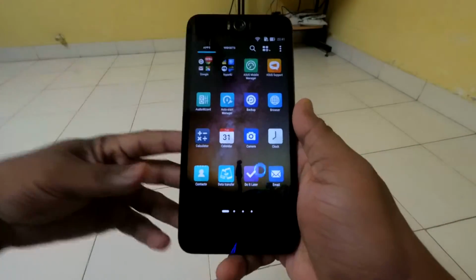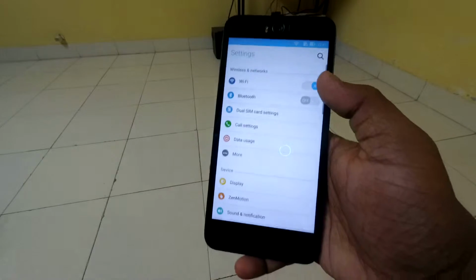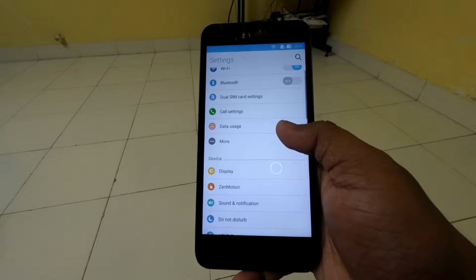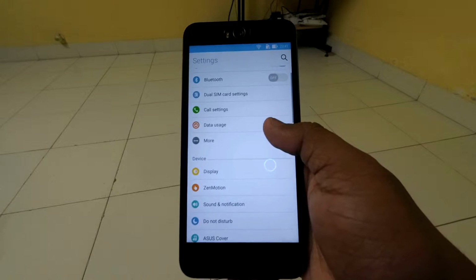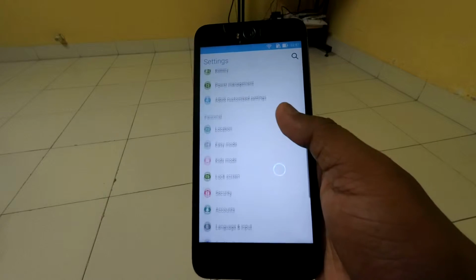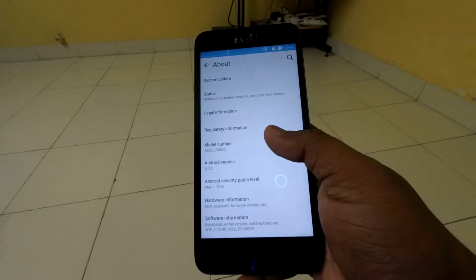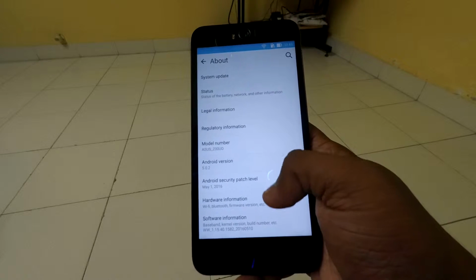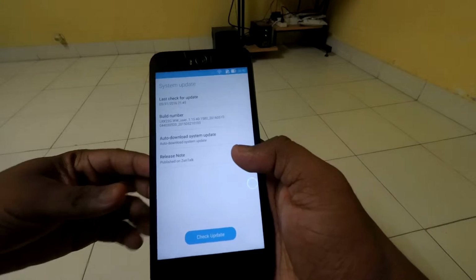So let's go to the settings real quick, and then we can take that from there. Okay, so once we are in the settings, we see Wi-Fi, Bluetooth, dual SIM card. Since this is a dual SIM 4G LTE, we have the call settings, data usage, display, Zen Motion, and pretty much similar options which we see nowadays. So let's see the about. I just updated the version, and I got a software update for this. So the last check is today at 9:45.